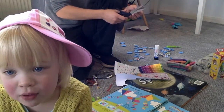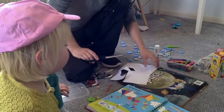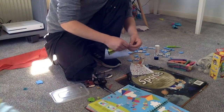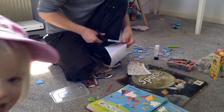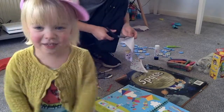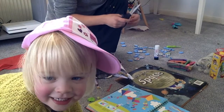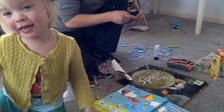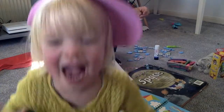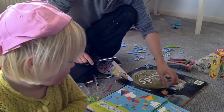Can I play with it? Yeah, you can play with it. You can use it to keep your place on your books. It's entirely up to you. I do everything like this. I'm pretending to be a doggy as well. Woof woof woof. And I wanted a dragon kite bookmark like this one.